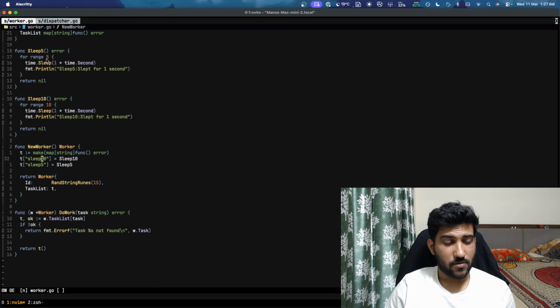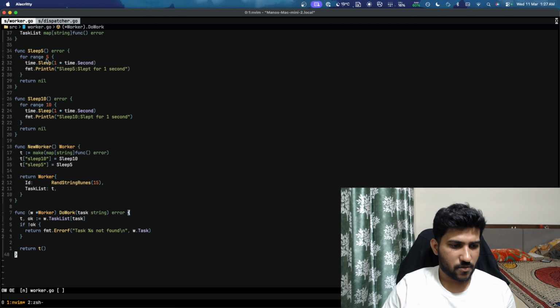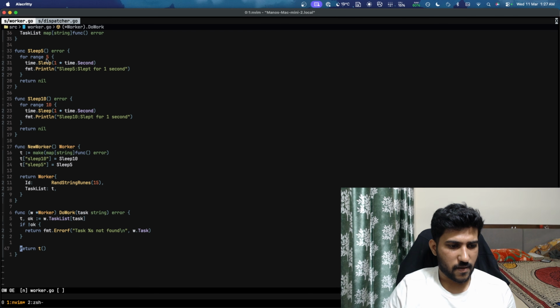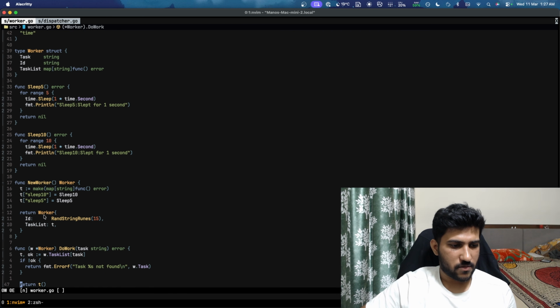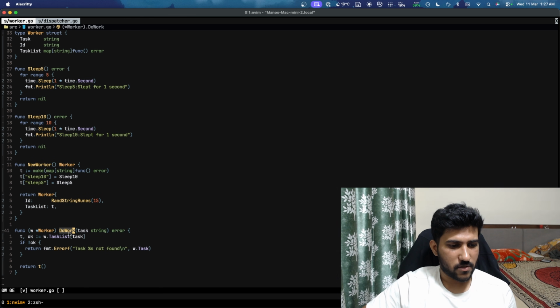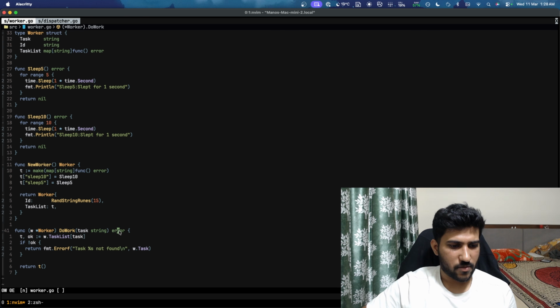So we need to not only call the workers but also update the tasks of them. So the ID will be tied to the worker itself. The dispatcher's job is to call this do work and check for any error. If there's an error, we'll update the status and do the retry, or else we are just going to say it's done.